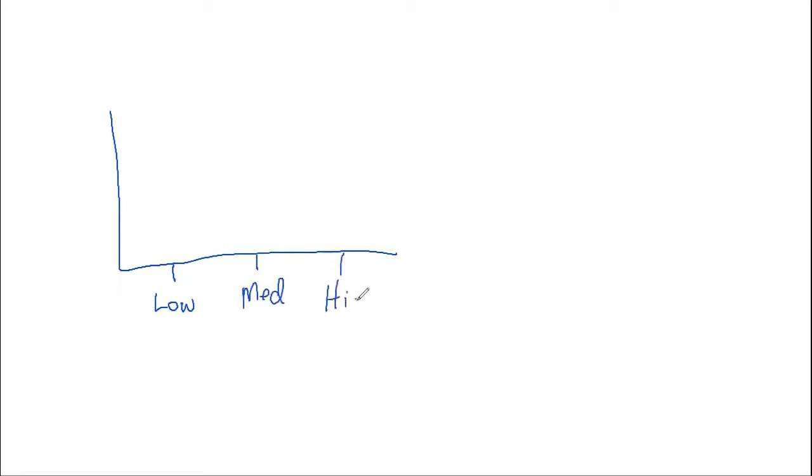So let's just make up an experiment. We'll have groups. Let's just say we're looking at a drug. We have levels low, medium, and high. And this is some physiological response.